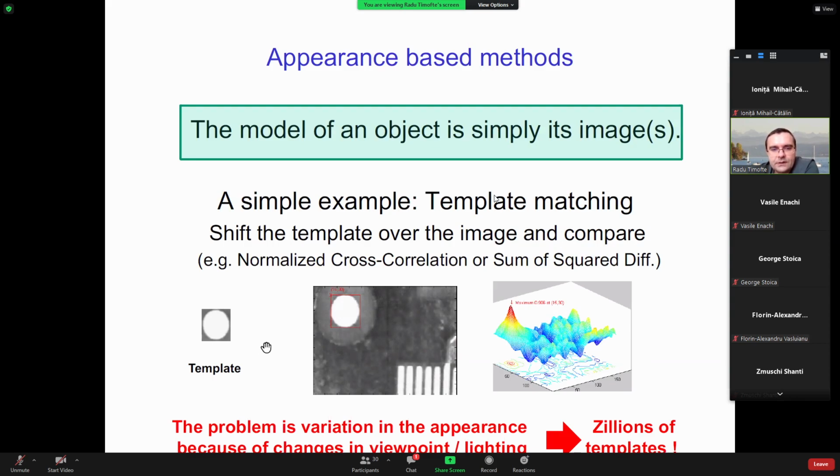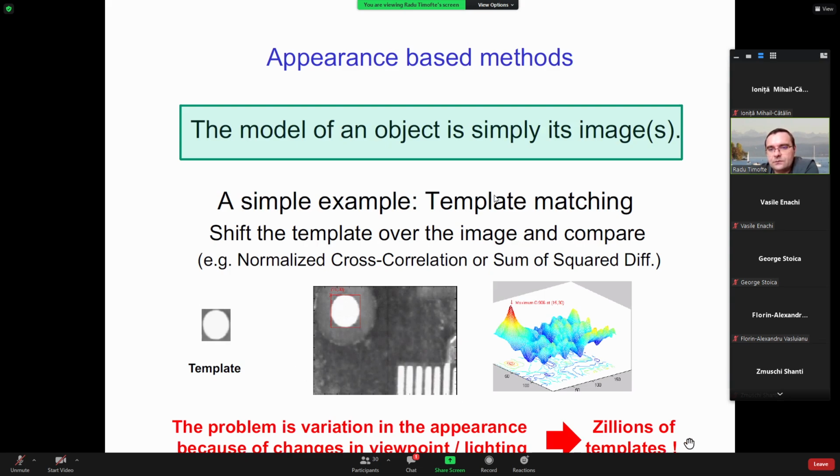The problem is variation in the appearance because of changes in viewpoint and lighting. If we have this big problem, appearance changes, variation in viewpoint and lighting, and so on, then according to this basic template matching technique we need to have multiple templates for a set of potential changes in the appearance, changes that are provoked by viewpoint, lighting, or whatever other causes.